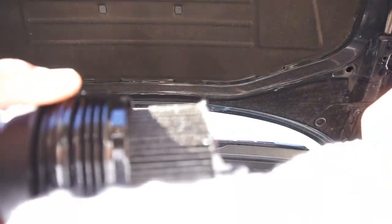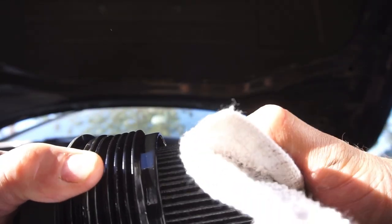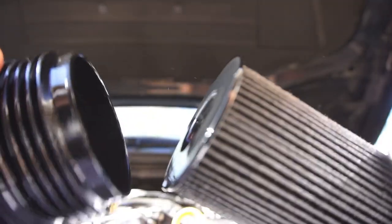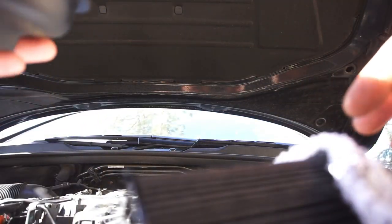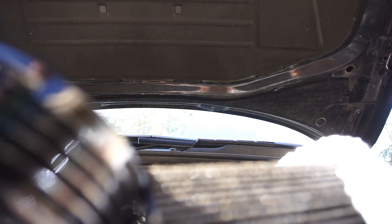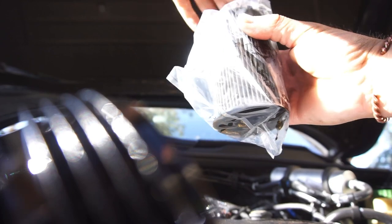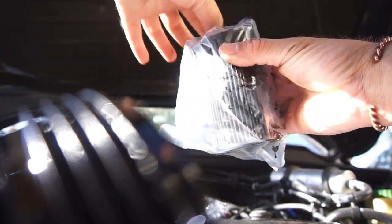So, rag like that, pull that filter out like that. Then I take the new filter out, the O-ring out, and just set the filter somewhere. Take this old filter and stick it in the bag, and then you can recycle it. It's kind of neat and convenient.